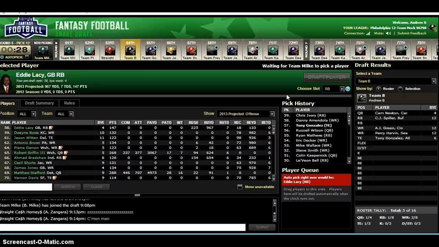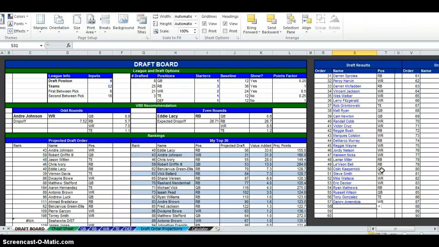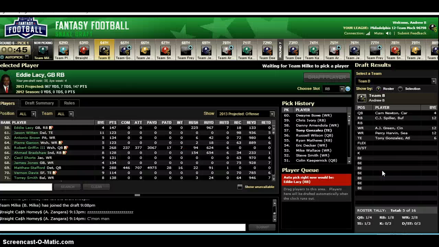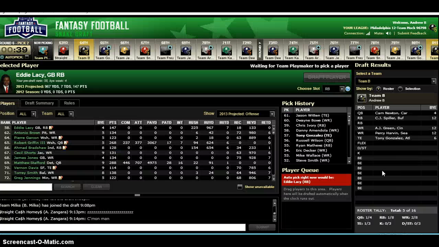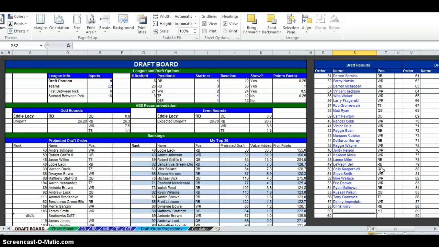And now basically I'm just picking upside running backs. I think I'm pretty solid in all these positions. I'm never going to start anyone over any of these people I have. So I get to swing for the fences with 6 or 7 high upside running backs. I hope one of them pops. CJ Spiller does have some injury history, so I won't be completely crazy with the upside, as I would be if I had, say, Ray Rice or something like that. But I'm gonna keep picking like that, and that's it.